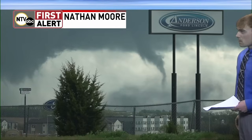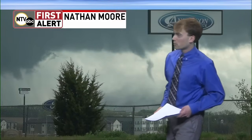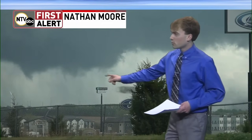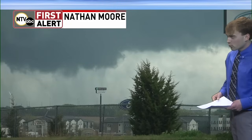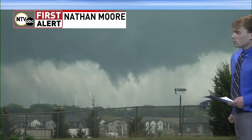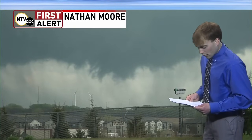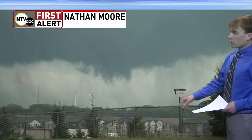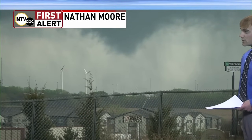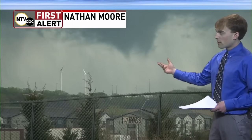That tornado may be roping out right now — just incredible footage from storm chaser Nathan Moore. Looks like off to the west there may be another possible rotation. Nathan is shifting over there — new circulation developing right over there. This one just roped out. This is going to be the new tornado right here, just to the north of Lincoln. Very broad rotation on the ground right there — we've seen debris kicked up. New tornado forming. This is around the Lancaster area, also near Central Saunders and Butler County. New tornado developing — some absolutely incredible footage from Nathan. Tornado more than likely on the ground; we've seen a couple of quick spin-ups.